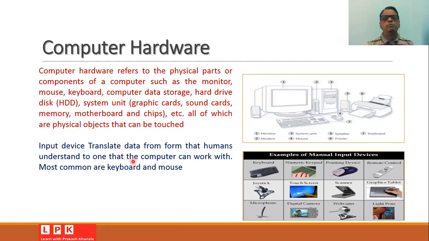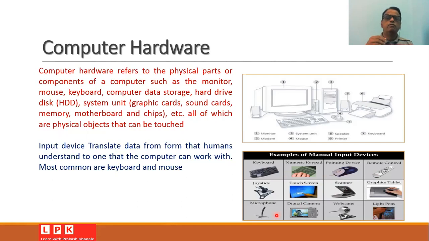The most common input devices are the keyboard and the mouse. Every computer system will have a keyboard and mouse. But apart from that, we can use other input devices such as a numeric keypad, even a remote control, or a joystick that is used in game applications. A touch screen is also an input device, and so is a scanner. Whenever you want to scan an image and store it, you can make use of the scanner, or a graphic tablet, even a microphone.